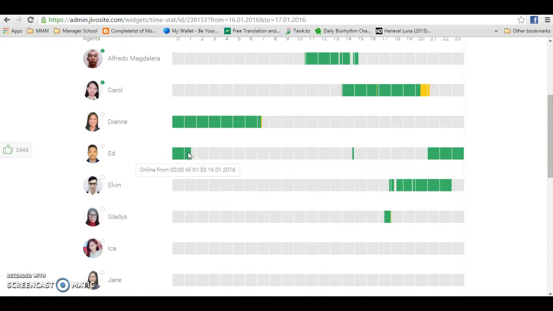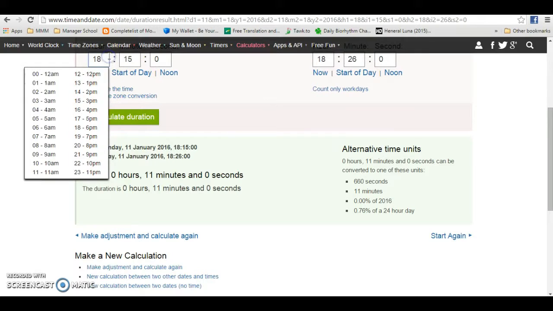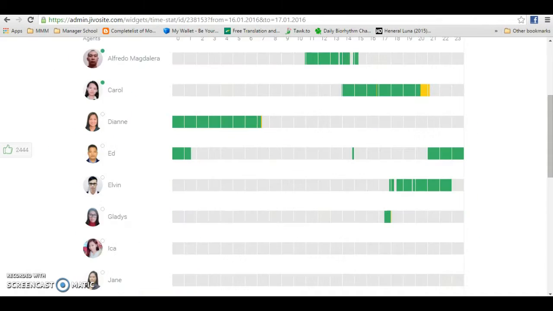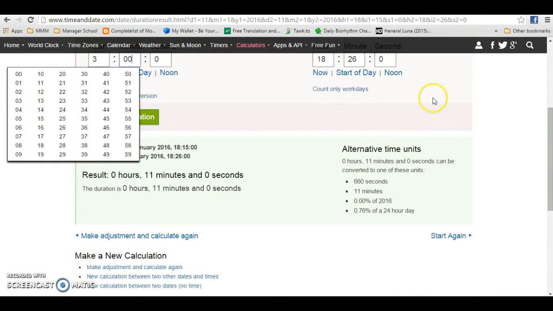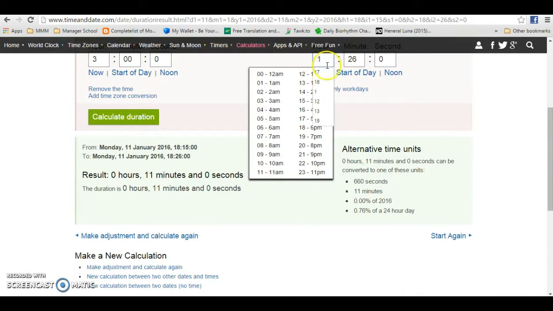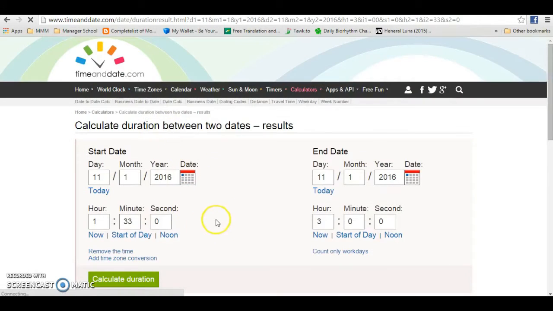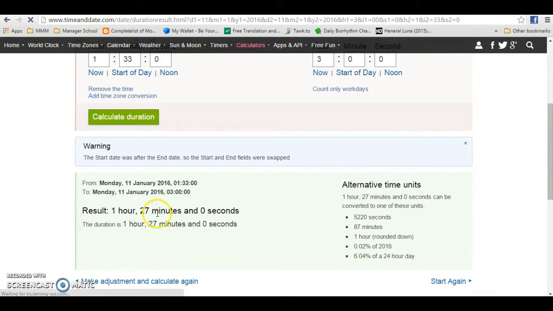So that means for 3 a.m. we will compute here 3 a.m. and he was logged out at 1:33 a.m. Right. So that means he was offline for 27 minutes.